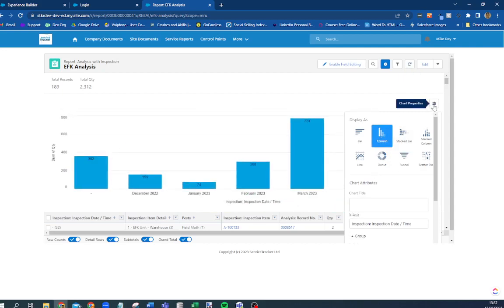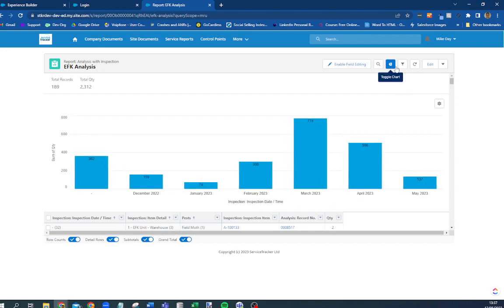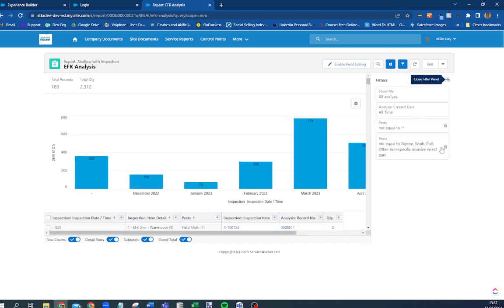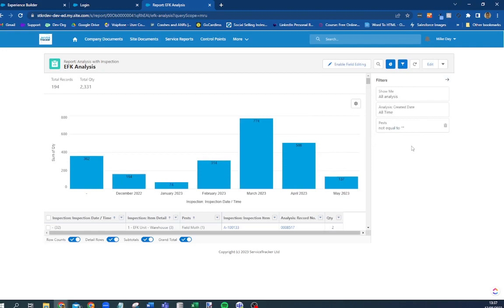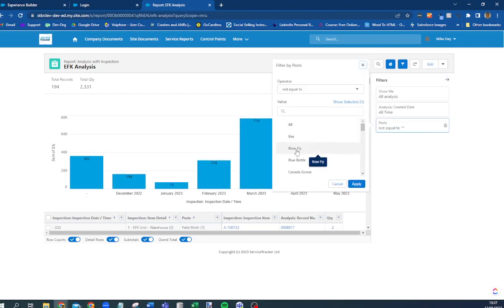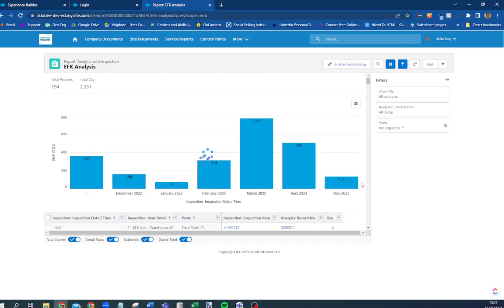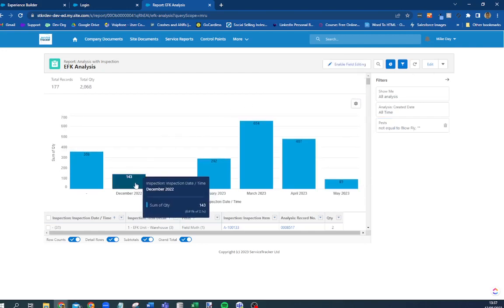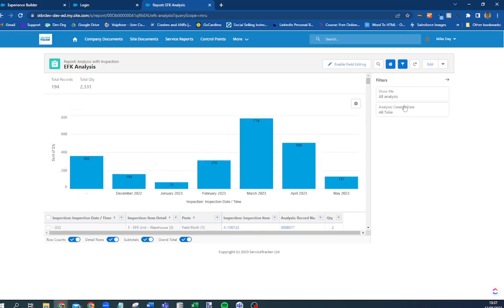I can also change the filters as a customer as well. So I could come into the filters section and I could say, well, I'm only really interested in a particular type of pest. So show me the blowflies. Then that only shows me the blowflies over time. I could see everything.